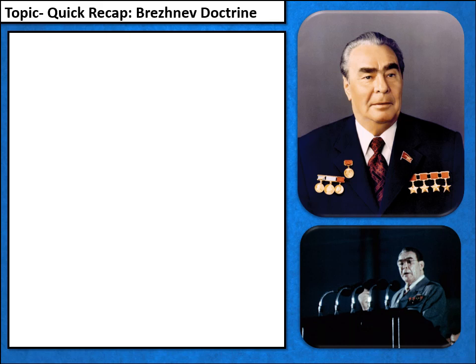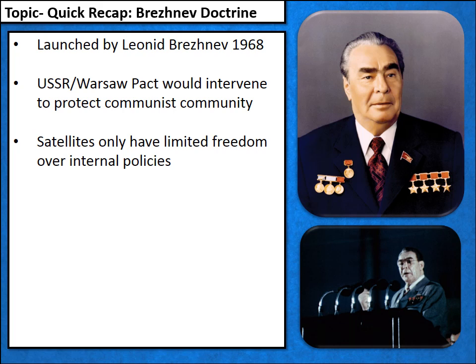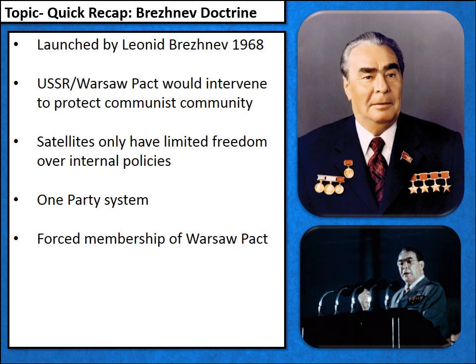So our second topic within our question is the Brezhnev Doctrine. Now, this was launched by Leonid Brezhnev, the Soviet leader, in 1968, and it stated that the USSR and the Warsaw Pact would intervene to protect the interests of the communist community. This meant that the satellite states of Eastern Europe would only have limited freedom of choice over their own internal policies. They were bound to the one-party system.